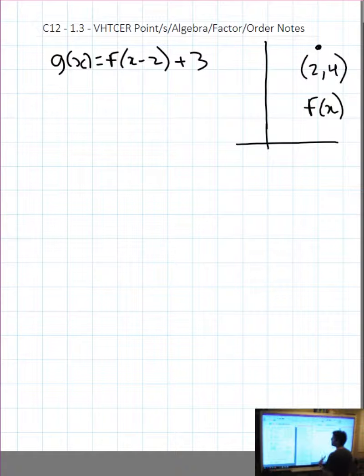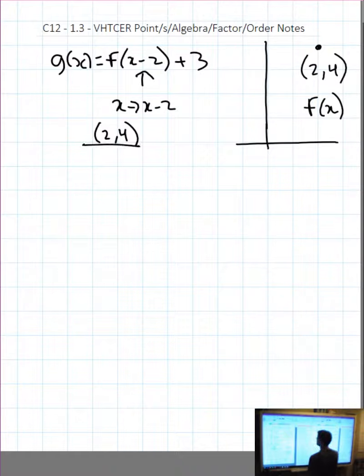Well, I know that if I had f(x) and I put x − 2 in for x, I know that that is, I'm going to write my old point down, (2, 4), and I'm going to underline it. I'm going to say what I'm going to do to it off to the right: a horizontal translation equaling positive 2. Substituting x − 2 in for x does the opposite operation and does a horizontal translation, positive 2, getting the new point, adding 2 to the x value, (4, 4).